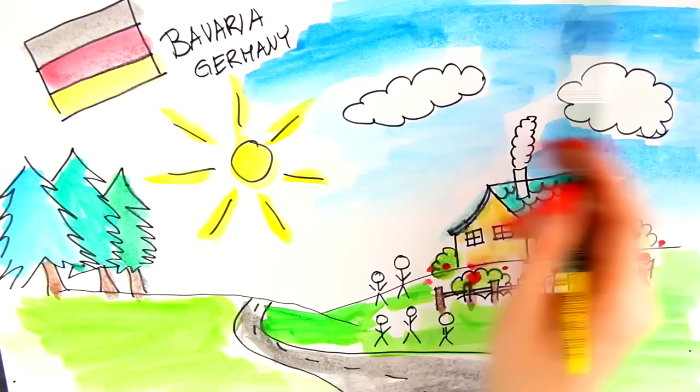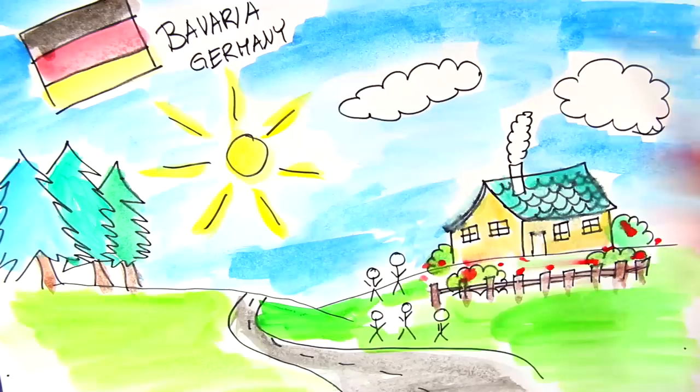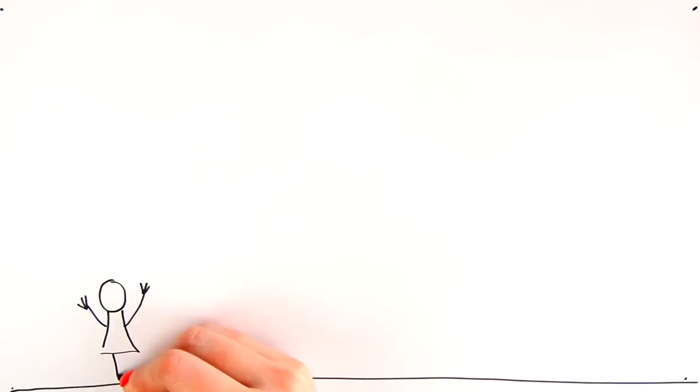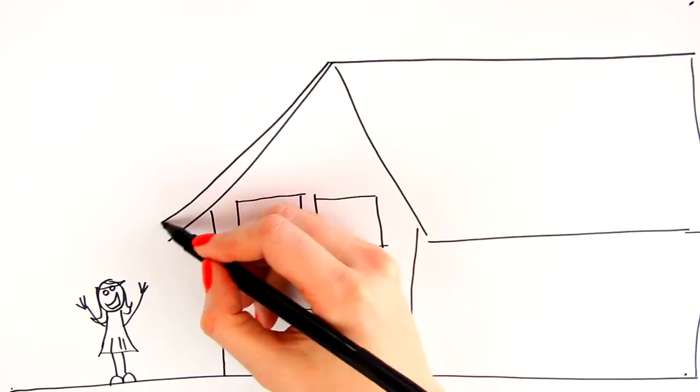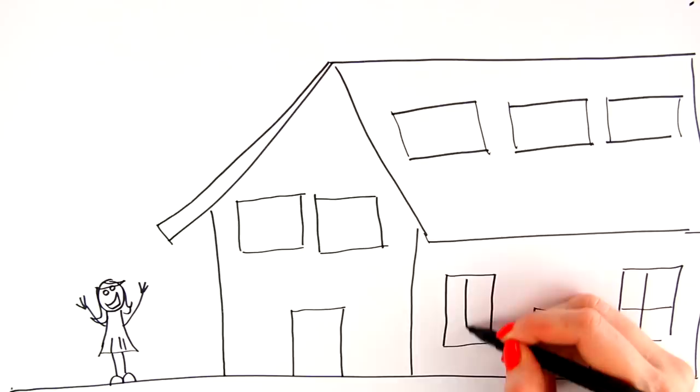I remember my childhood as being very carefree and spending a lot of time outside. When I was about six years old my parents had finally saved up enough money to build their first house just down the street a little bit. I was so excited while our house was being constructed. It looked so huge to me as a little kid. It was even going to have an indoor pool. When the house was finally completed we moved in. It seemed too good to be true. I felt so lucky to be able to live in such a nice house.